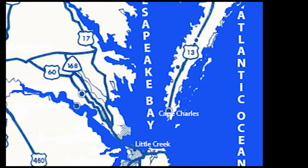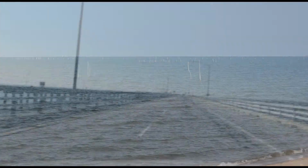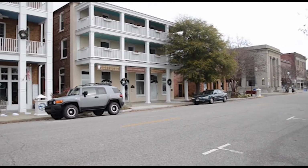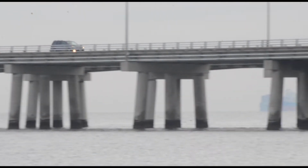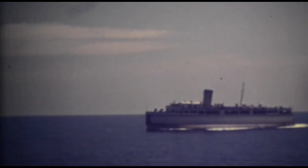The Chesapeake Bay, the crown jewel of coastal Virginia, has been utilized as a passageway since the arrival of Native Americans. The Chesapeake Bay Bridge Tunnel connects Virginia Beach to the eastern shore of Virginia. However, the bridge tunnel was not open to traffic until 1964. Prior to the bridge tunnel, the only way across the bay was by ferry boat. This is the story of the Virginia Ferry Corporation, the reason the Chesapeake Bay Bridge Tunnel was built.